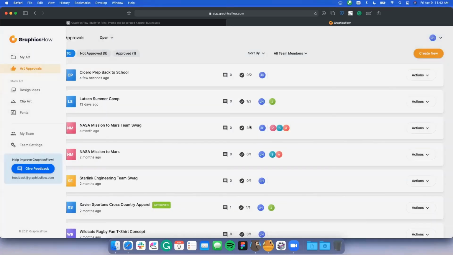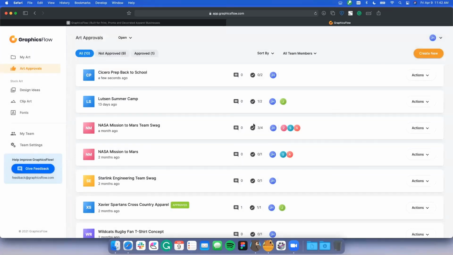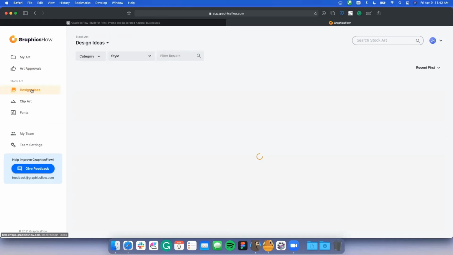All right, so I'm going to backtrack now that we've talked about art approvals. Let's talk about stock art. This is what likely represents the single most source of value in GraphicsFlow. And as mentioned, Digital Art Solutions spent 28 years developing vector-based content at the cost of millions of dollars, likely a year, if not more, to develop this content. Producing professional content is not inexpensive, right? And to have a huge backlog and massive quantities of content is super valuable.